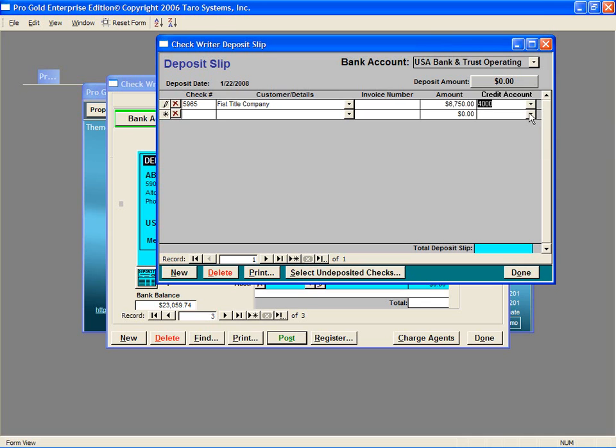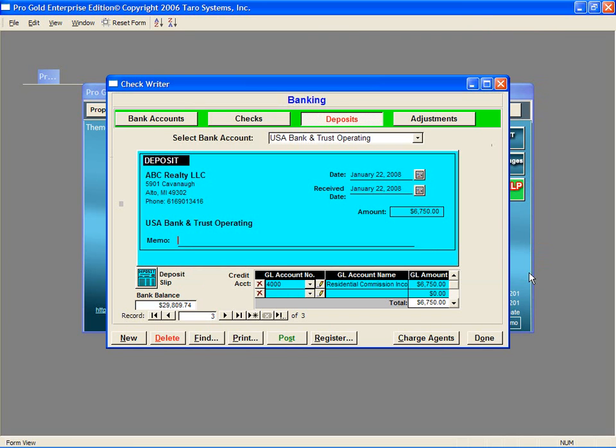There is also an area to designate the GL accounts for each deposit item. The different deposit items can be credited to separate accounts if needed. Once deposits are entered into the slip, click the Done button in the bottom right corner. Below the deposit is an area to designate the GL account that the deposit will be credited to. If crediting more than one account, simply select the different accounts and enter the amount that should be credited to each one. Make sure the total of the GL allotment equals the amount of the deposit.